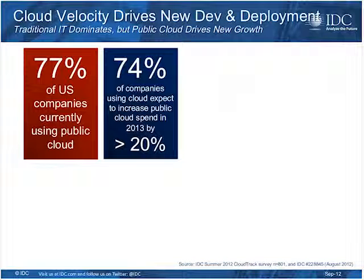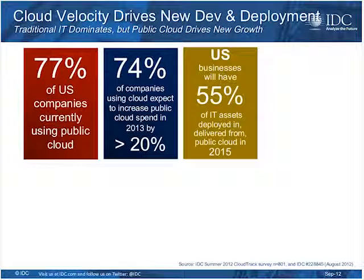So I just want to show here a lot of companies in the U.S. and worldwide use cloud for something, and in many cases they don't really know where they're using it. And we think that they dramatically underestimate what they're currently doing in the cloud. And when we survey, we pretty much know how many more percentage points to add to a response when a company says, we think we use one cloud service, because we help companies do audits of their consumption of cloud services.